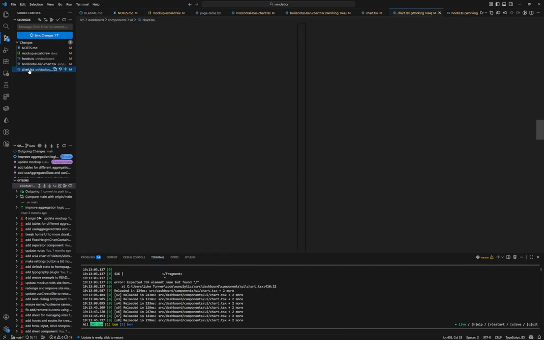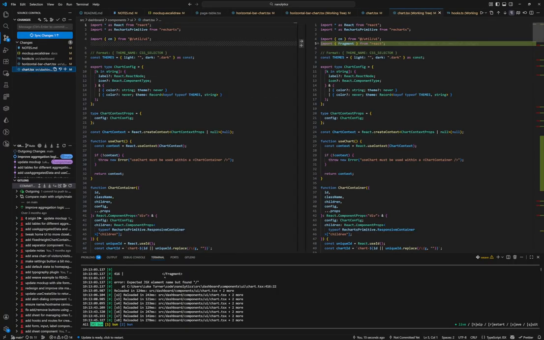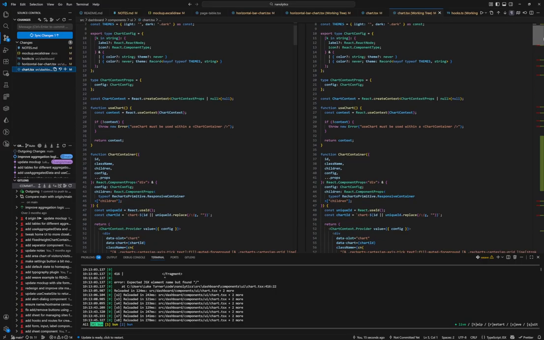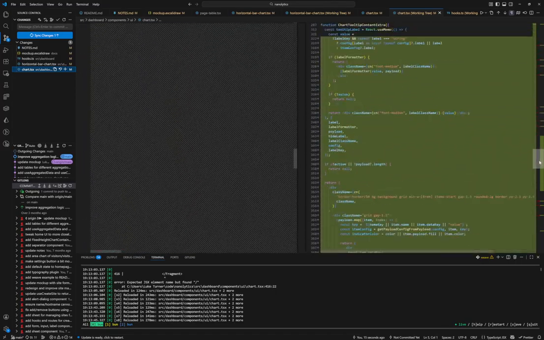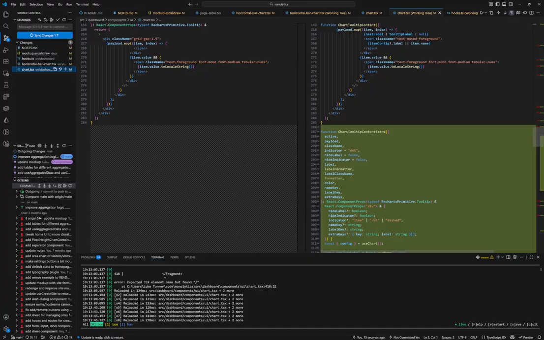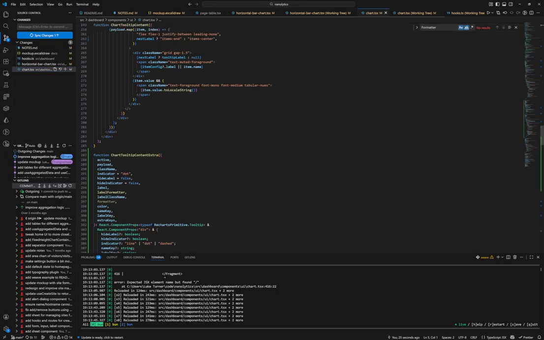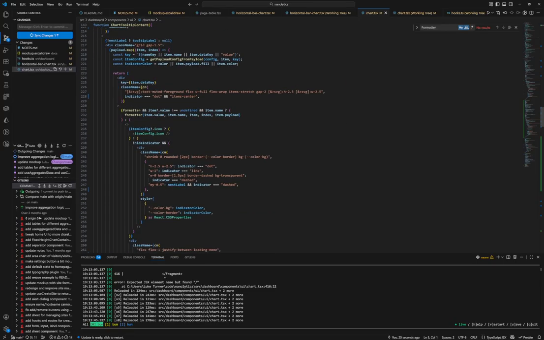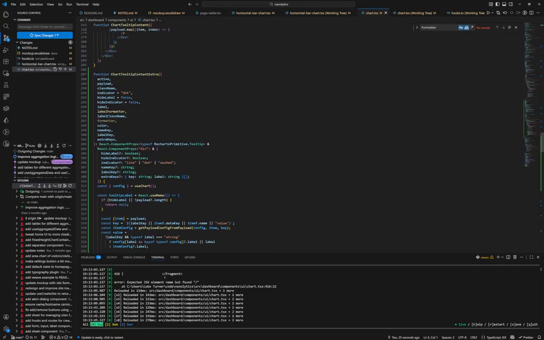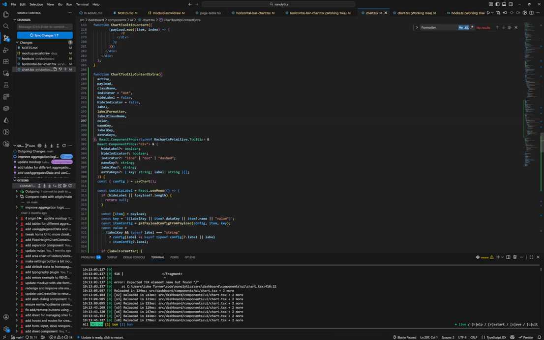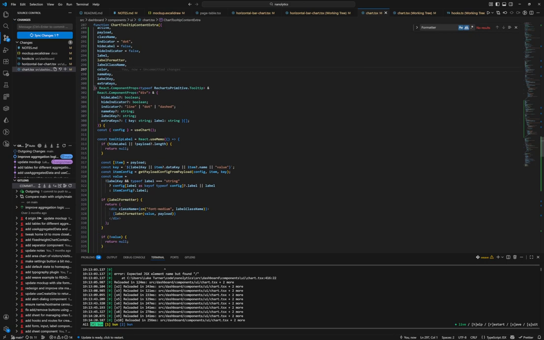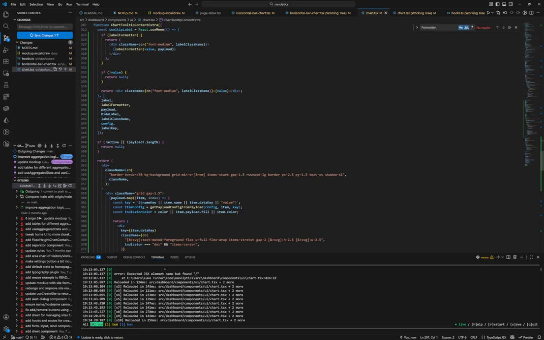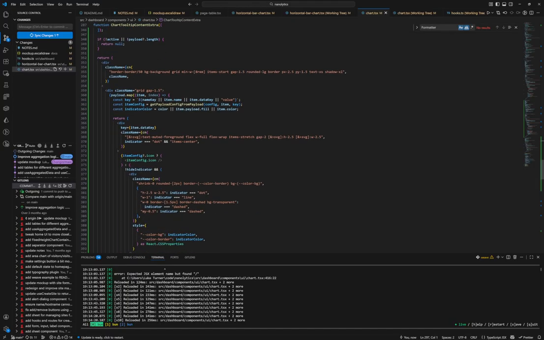So now in our actual horizontal bar chart, let's actually go in here. Let's remove our unused parameters and things because we did get rid of some stuff. Don't need formatter. And maybe that's it. Okay.